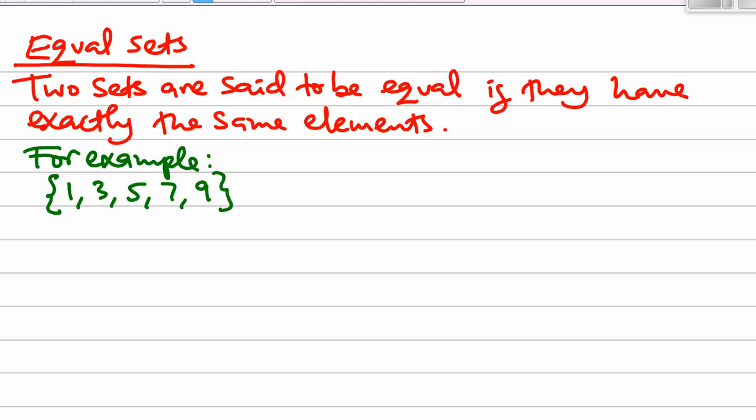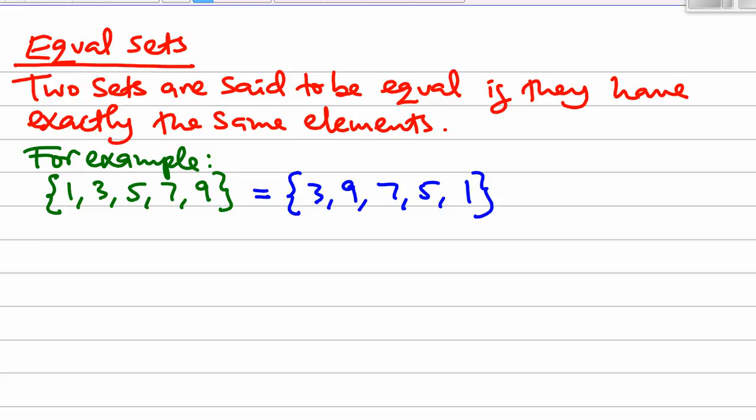This will be equal to 3, 9, 7, 5, and 1 because they're exactly the same elements. The order doesn't matter. So these two sets are equal.